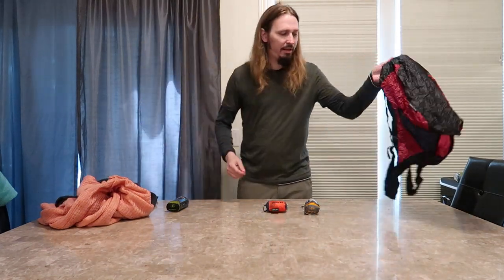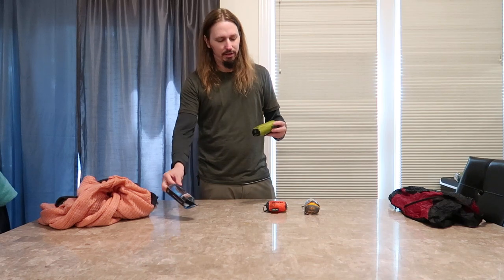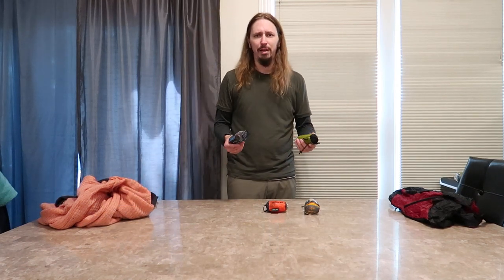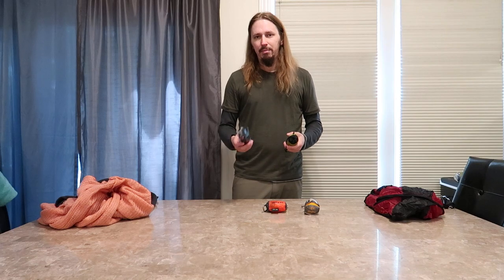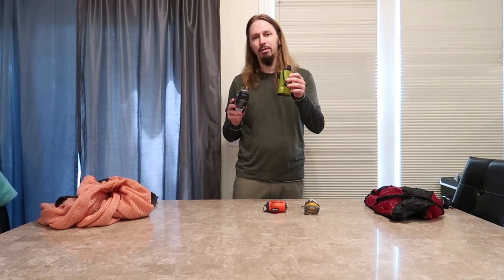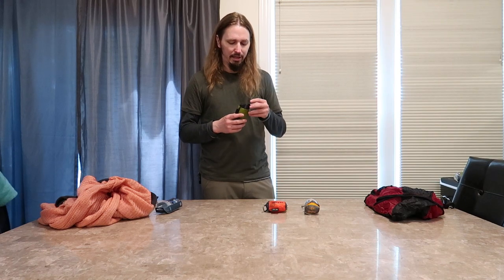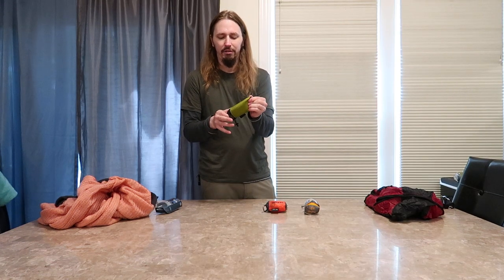I'll pack this up later just to show you how to pack it, but I'll go through these first. This one I've never opened. I bought it for a trip we're going on to the Bahamas soon, and we're going to be in Florida. This is 22 liters, so they have three different backpack sizes: 18, 20, and 22. The difference is the Nano and the Day Bag are water resistant but not waterproof. This one, which they call the Ultrasil Dry Day Pack, is 99 grams — a little heavier — but it's siliconized on the inside and it's supposed to be waterproof. So if I'm carrying electronics on vacation, I know they're going to be fully waterproof.